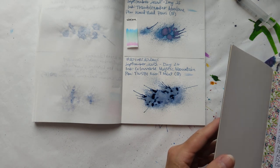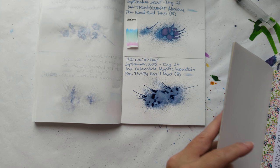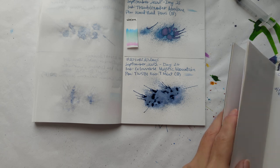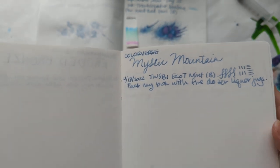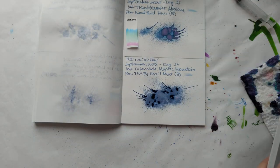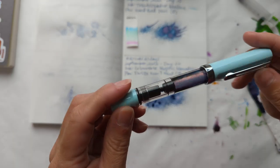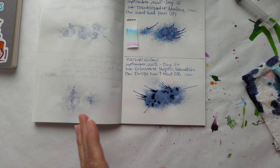Let's see... maybe not. It's the fourth ink in here. I had it in the Toysby Eco Tea Mint. The shimmer's not coming through on this — probably didn't shake it up. I find that the shimmer on this is more hit or miss because it's not uber shimmery. Just shimmery.